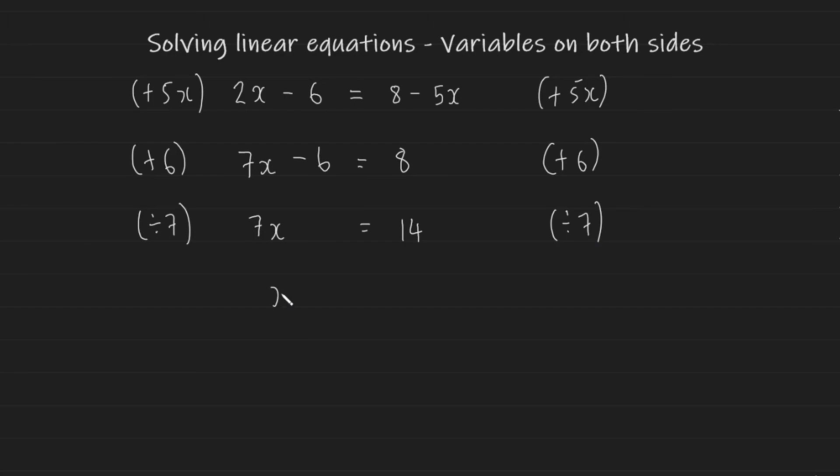This should leave us with x = 2. There's your final answer. Again, notice how I got rid of the smaller x. In this case it's a bit tricky because the actual numerical value or coefficient—the number in front of x—is actually larger here. But because of the negative sign, overall it's smaller. By getting rid of it, you can see we've put ourselves in a position to deal with a positive x to finally solve the question.